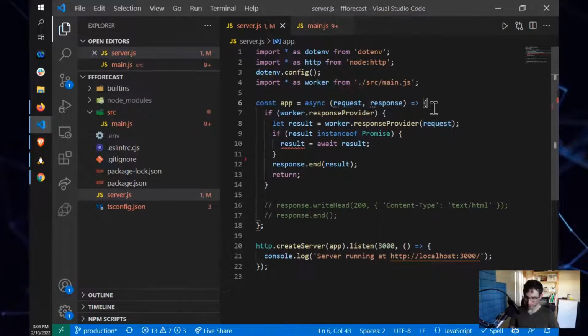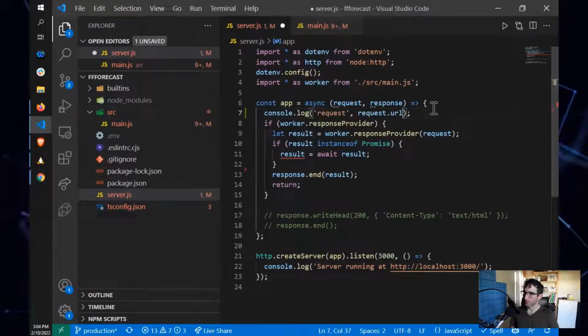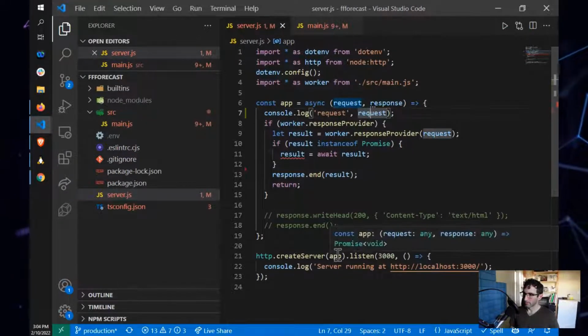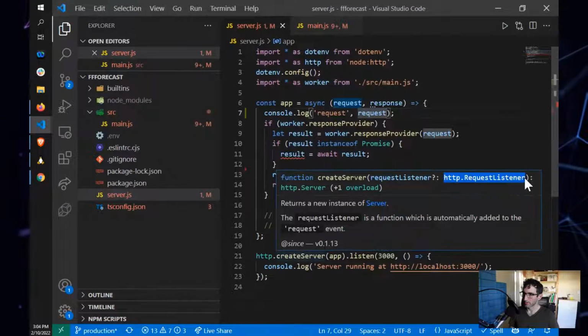And we can see, well, console log just the request, right? It's a node request, so what's this? Create server is an HTTP request listener.